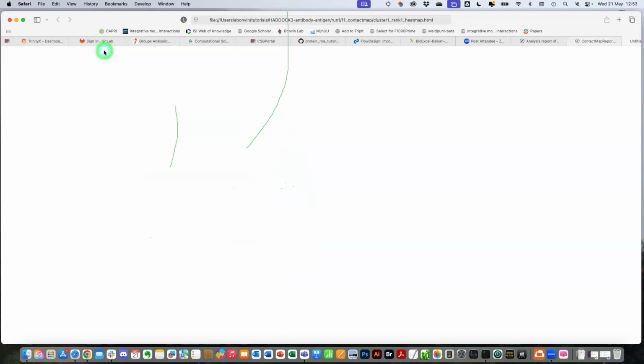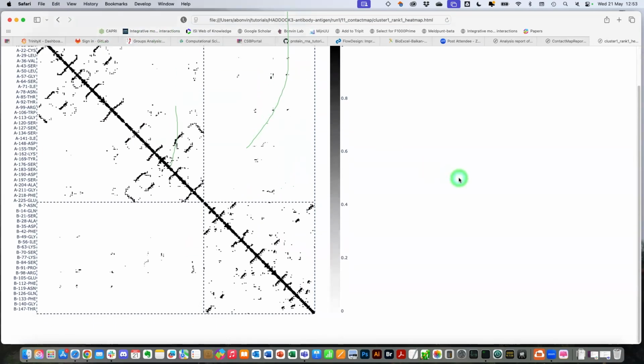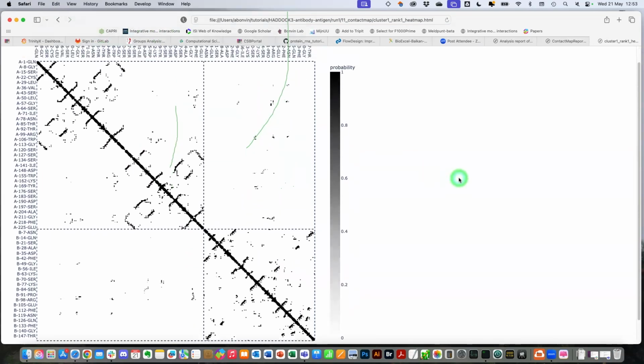There is also this heat map, which you might be familiar with from other types of software, where you see not the complete sequence here. This is the antibody part, this is the antigen part. Here, this is the contact inside the system, and these are the intermolecular contacts that are made. Again, this is interactive, so if you go somewhere, it's going to tell you. If I zoom in, this is a contact between the tyrosine on the antibody and the phenylalanine on the antigen.